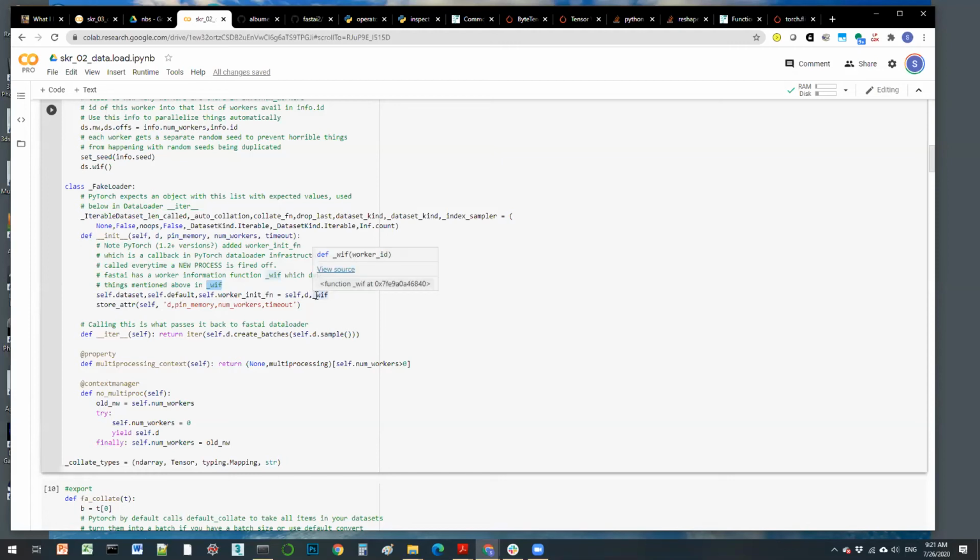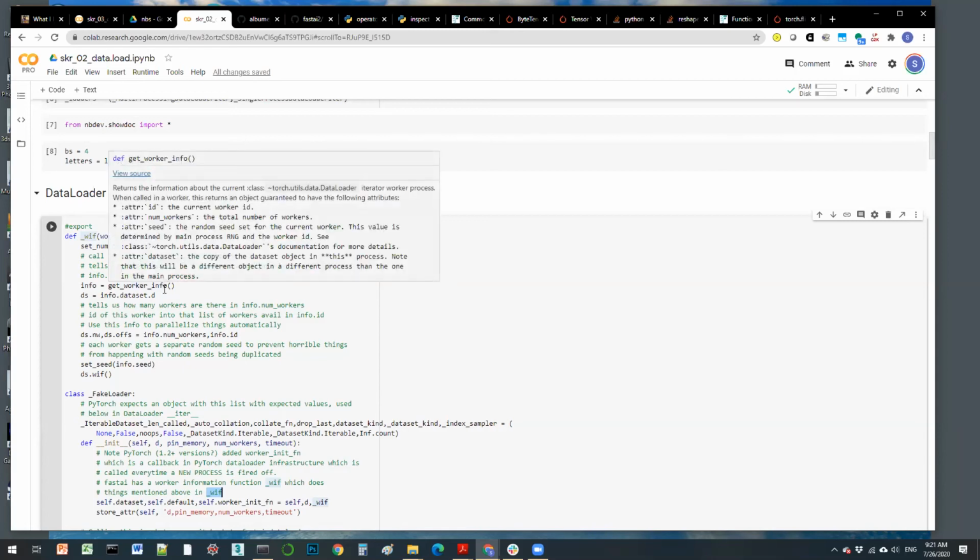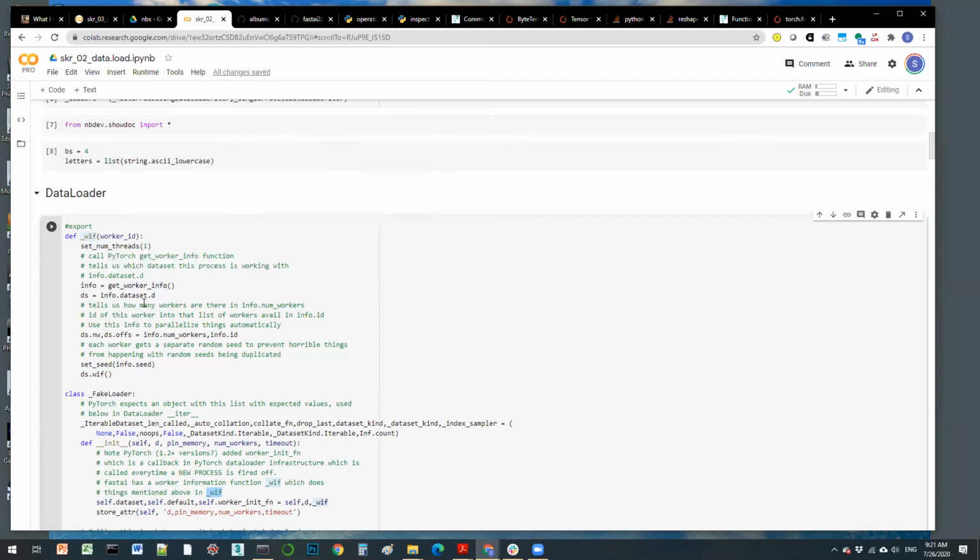But he gets that from the _whiff, which is the self.workerinit function, which again he defines his own _whiff, where he sets the number of threads to be 1. He gets the information from the getWorkerInfo function that is available, sets the data set, sets some values of the number of workers, the data set offset, that's the index of the data set.